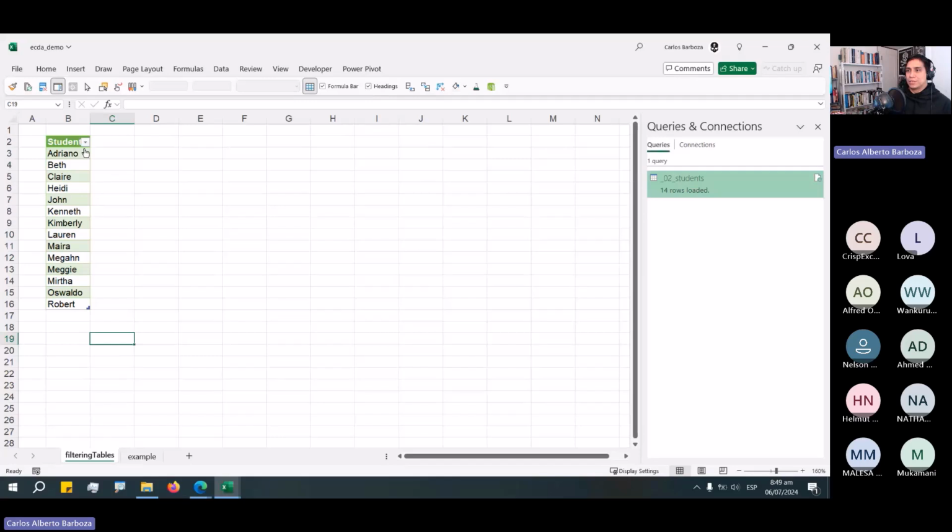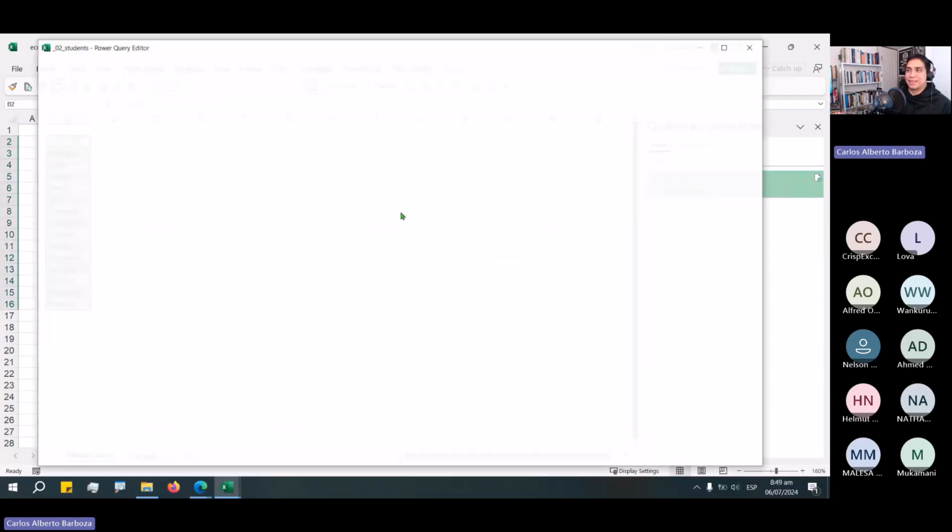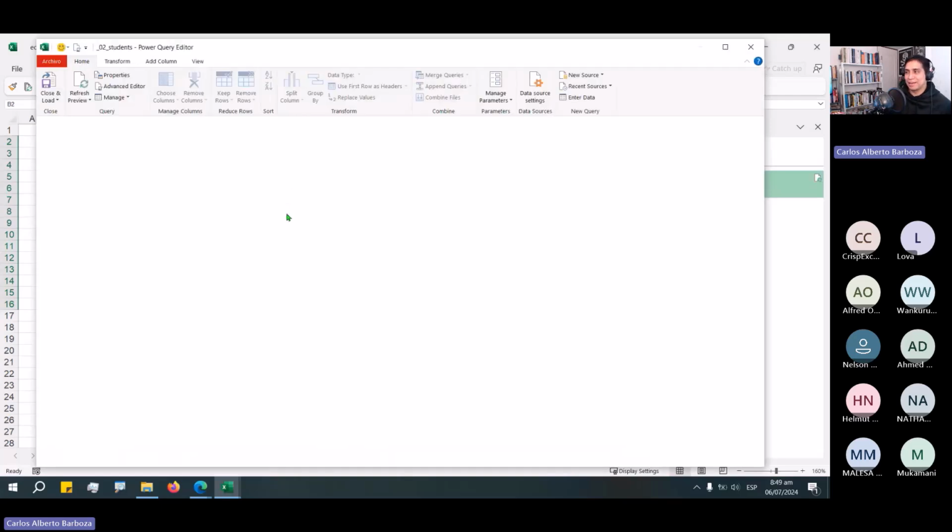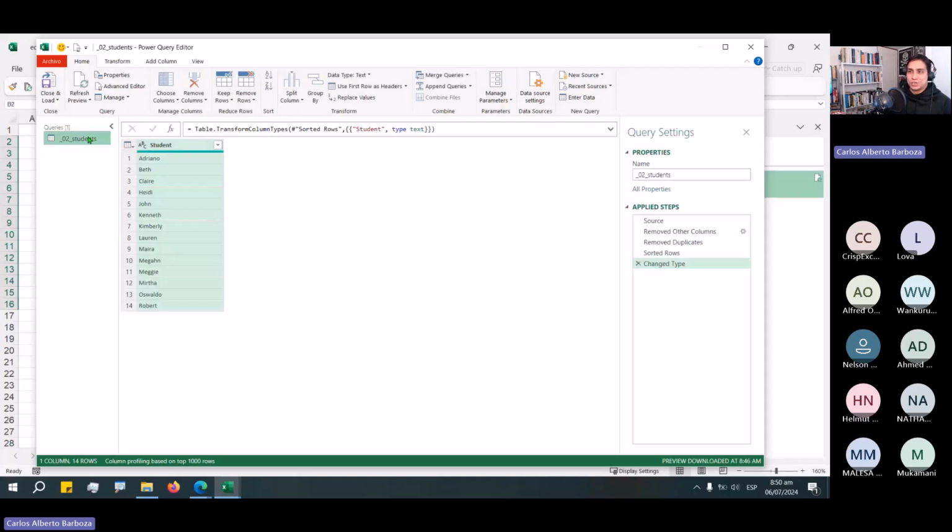All right, so the next one that we need is week filtering. Okay, we need the week to filter the data by the week that they're going or moving forward. So what we can do is a little trick. We can go to the Power Query that we built, right click it, click edit, and this is a bit cheap, but well, for the webinar, we can just duplicate it.